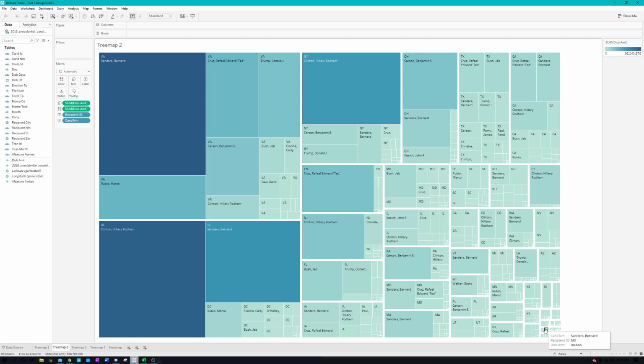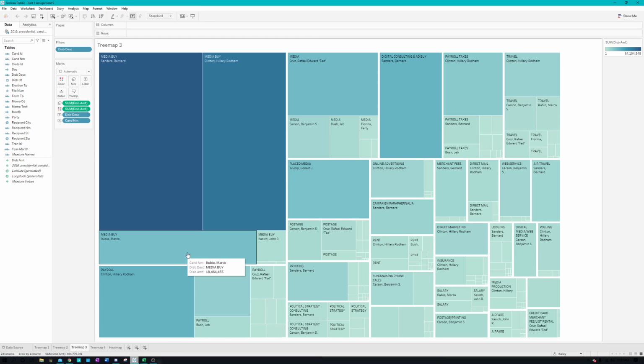I wonder if I'll be able to find South Dakota. Can't really tell. It looks like Hillary Clinton was the most in South Dakota. But that's very interesting. It's kind of cool how it separates all these different things. But like I said, we found that Virginia and DC definitely get the most funding throughout the candidates' race, and it seems like Bernie Sanders and Hillary Clinton definitely were spending the most money.